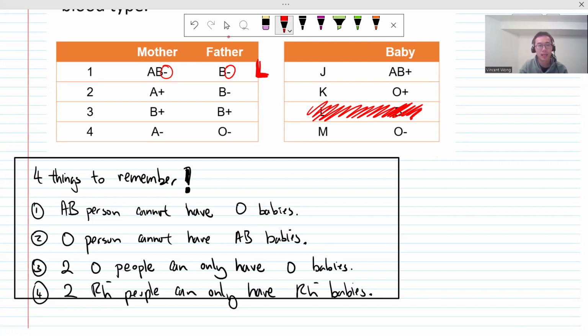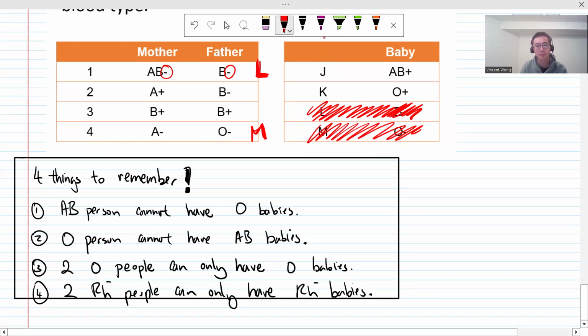All right. So I am gonna move on to another couple, and usually I want to work with a couple that either has A, B, or O in it. It's easier to eliminate. So let's go with couple number 4. The father is O. That means I can reject J, right? Rule number 2, O cannot have A, B. So baby J is not there. Rule number 4, if they are both negative, then the baby must be negative. That means we're going to be taking baby M for couple number 4. That's done.